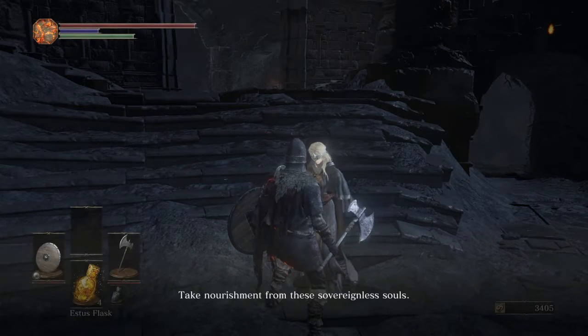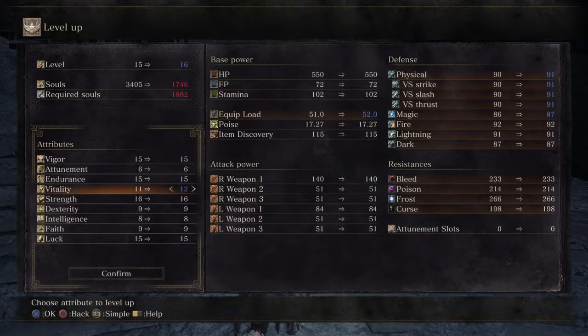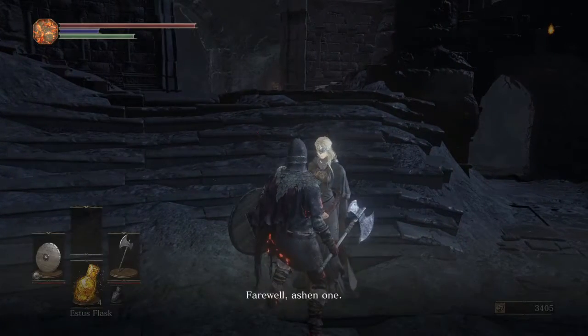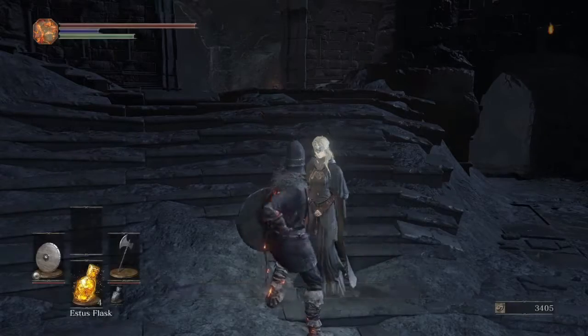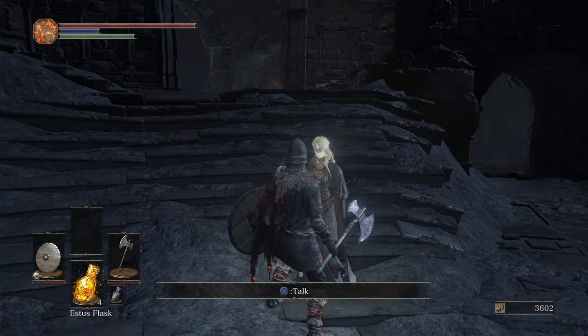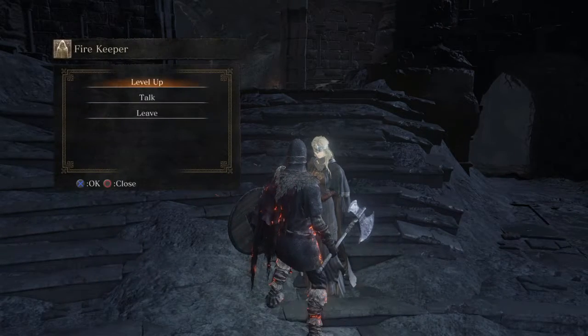Very well. Then take no. Okay. Oh, I need another 140. Okay, let's use one more of those. Level up. Express delivery. Speak very well.